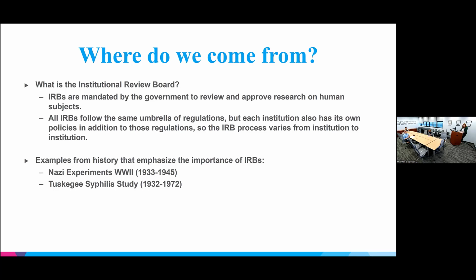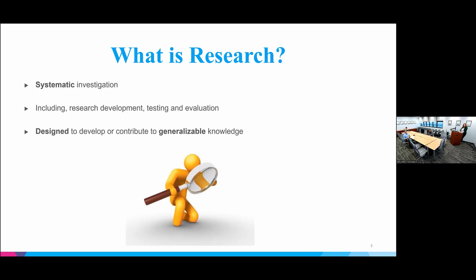These examples I've listed here, Nazi experiments and the Tuskegee syphilis study, I'm sure you guys know all about. Essentially, it's events like these in history that gave rise to codes of ethics, such as the Nuremberg Code, and then later on the Belmont Report, which classified the basic ethical principles of human subjects research as justice, respect for persons, and beneficence. And so the IRB was created to make sure that these ethical principles are followed. So the IRB is tasked with reviewing and approving projects that meet the definition of human subjects research, and the regulations have specific definitions for this.